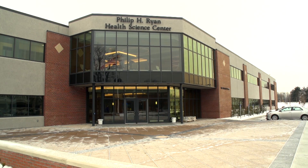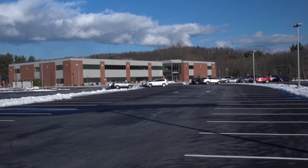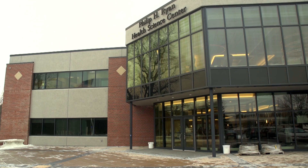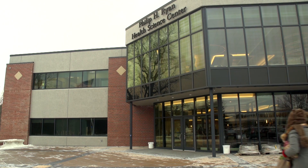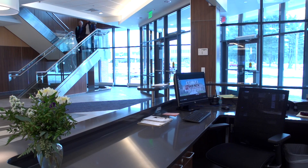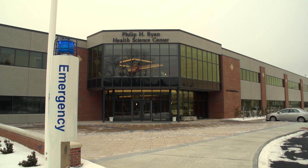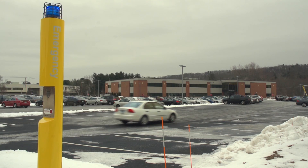The building sits on 11 acres of land here at the corner of Shaker and Denslow Road in East Longmeadow. In addition to the 58,000 square feet of space within the building, we have 350 parking spaces available for students, faculty, and staff. All of the exterior doors to the building are controlled by card access, and we have the ability to manage that card access system anywhere in the world with a website connection. In addition, we have 12 video camera feeds, both on the exterior of the building and on all of the interior entryways. The property also has three emergency call boxes located in various parking lots.